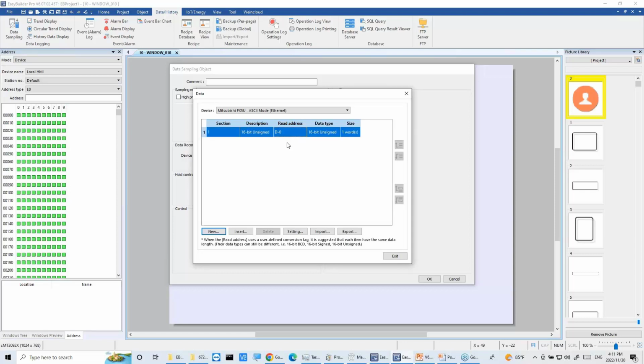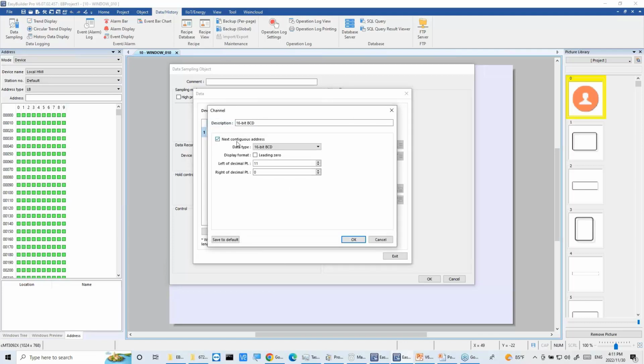The address I now use is D0. If I want to sample D1 as well, I can choose this sampling and press insert. You can see there's an option called next continuous address.